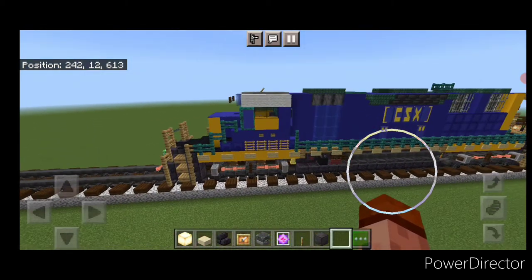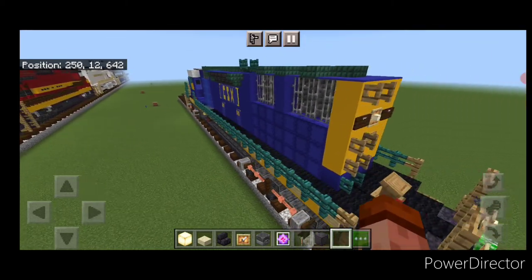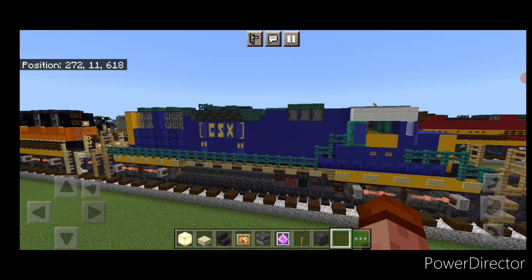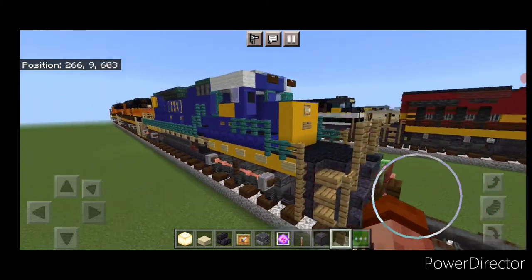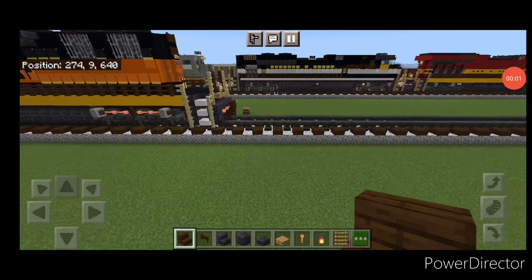Hello rail fans and welcome to French Fried Trains. Today we're going to be building the CSX SD40-3 square cab rebuild. This is another updated build, as we did one of these a long time ago and it was in desperate need of an update. Here's a quick side-by-side shot with the old version on the left — as you can see it was very outdated, especially around the trucks. This new one gives us the correct boxcar logo on the side as well as a lot of updated details. So let's get right into this new build.